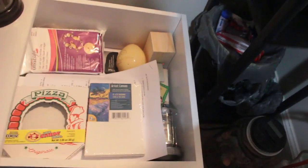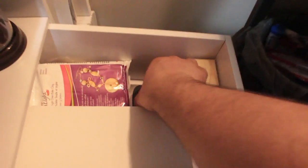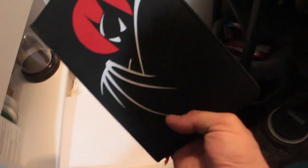Opening up this drawer, however, these are materials for very specific projects that I want to do. So I have specific clays in here, I have specific things in here because I want to make very specific projects. Like, I have this specific canvas in here for a very specific project. I have this egg in here for a very specific project. And this, oh yeah, this is a script that I wrote. So that's what this shelf really is for. That's what this drawer is for. And it's for projects that I'm constantly working on. For example, I do plan on doing something with this really nice notebook, but I haven't gotten the chance to actually film it because things have been very crazy.